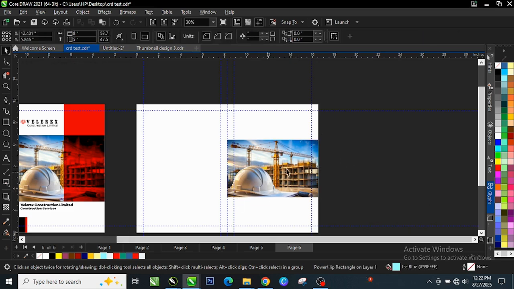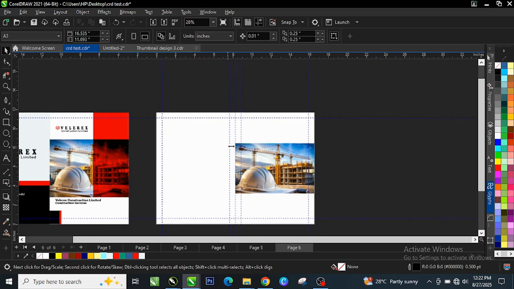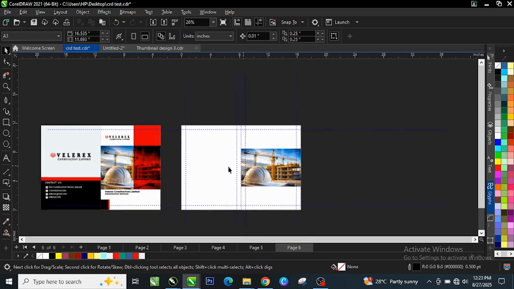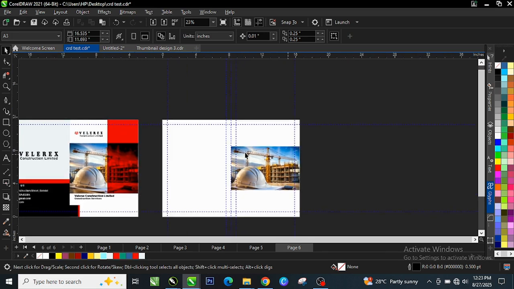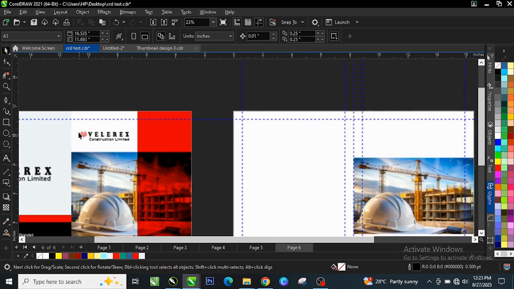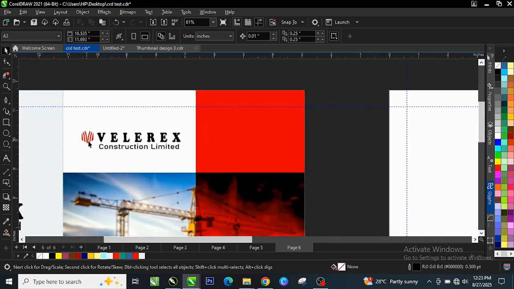Now without any further ado, we are going to also divide this other side, or let's finish with this first. When you look closely, you can see that we have something that looks like a logo here. So we are going to create that logo.